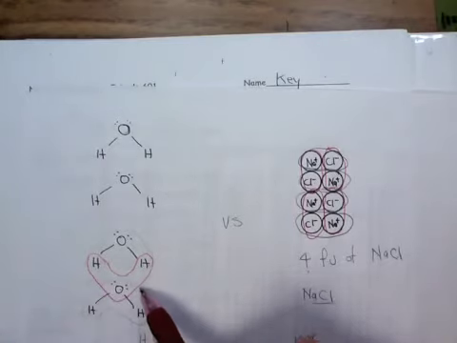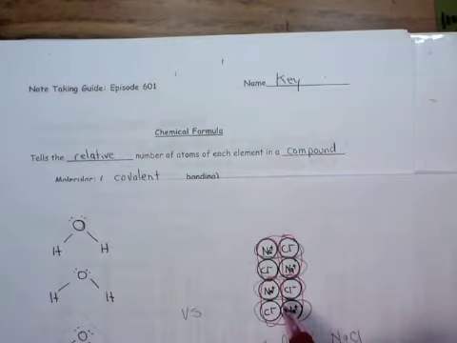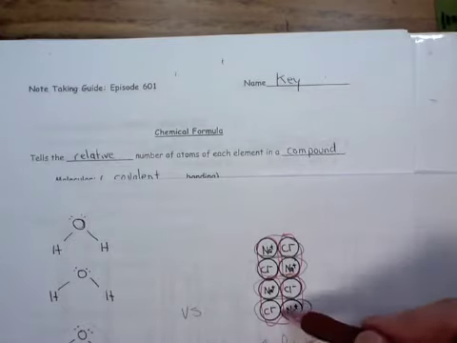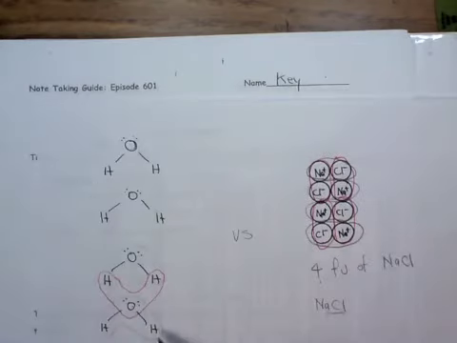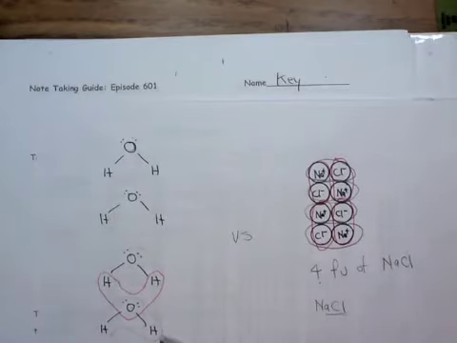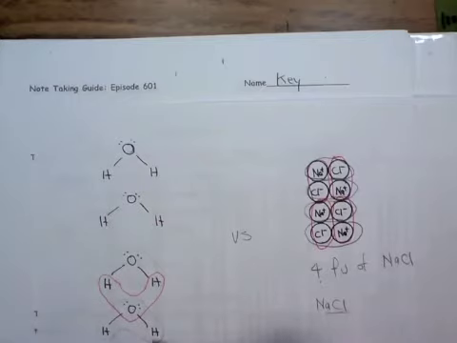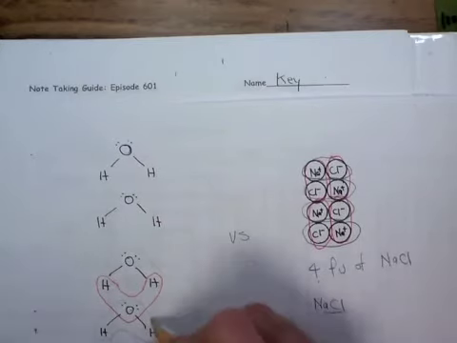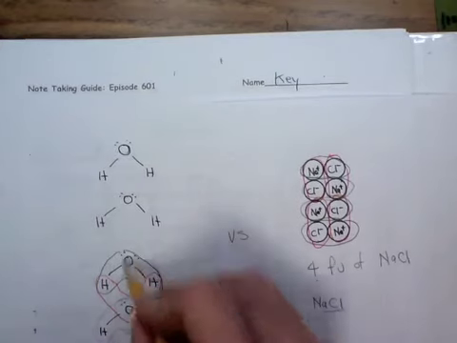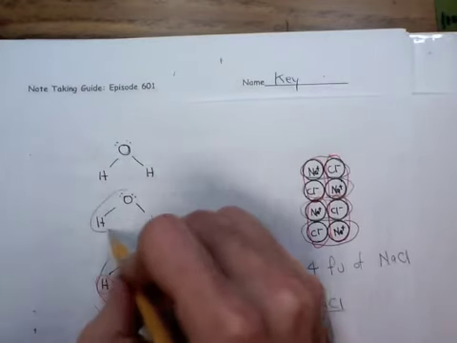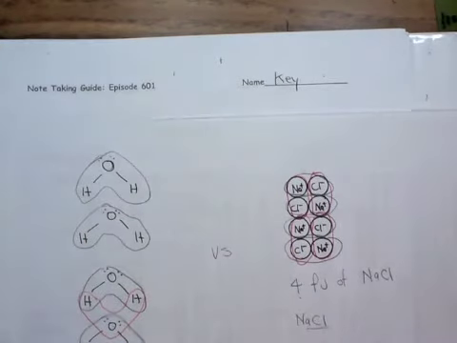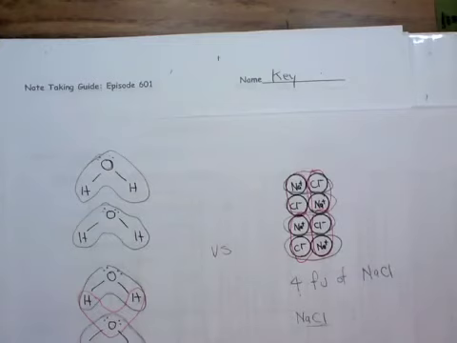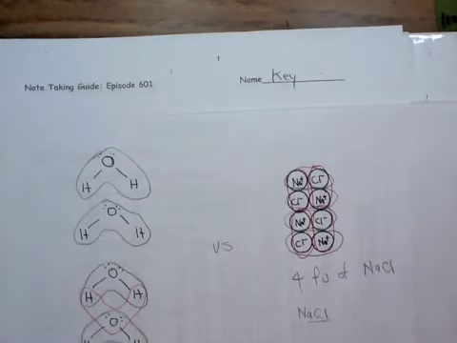So even though we can do that type of thing with an ionic compound, where we could say either this is a formula unit or this is a formula unit, with a covalent compound it's a lot more cut and dry. This right here, this is one molecule of H2O. This is another molecule of H2O. This is another molecule of H2O, and so forth. Hopefully this helps with the understanding of what the formulas mean.